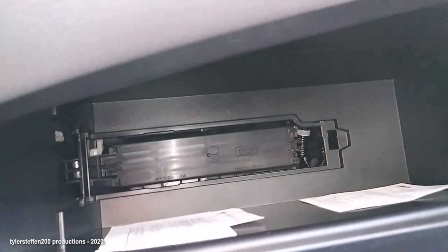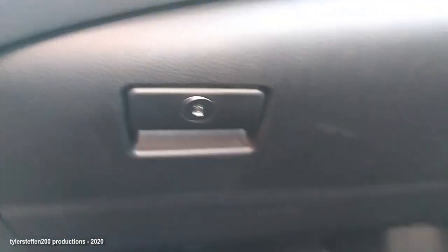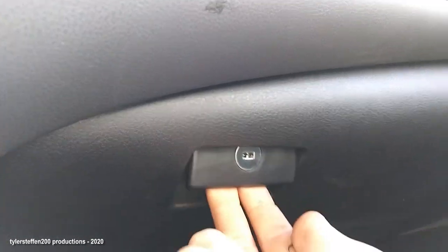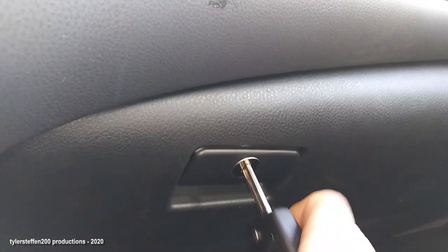It's a really nice place to put it compared to some of the other places I've seen car manufacturers put engine computers. I know my Volvo had one on the side of the A-pillar down by your feet on the passenger side. But right there, that's a very good spot for it because all the sensors are right there, ease of access. And the glove compartment locks too, by the way. That's kind of interesting. I never really saw that. But there you go. It's kind of cool.